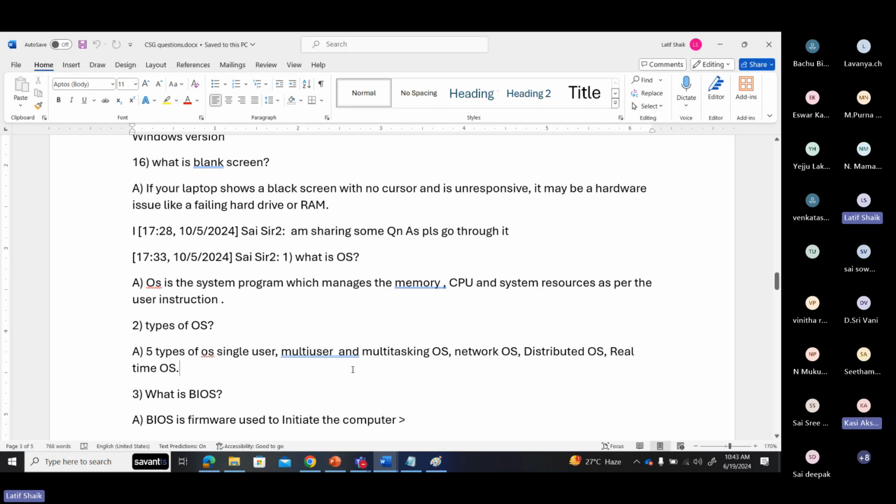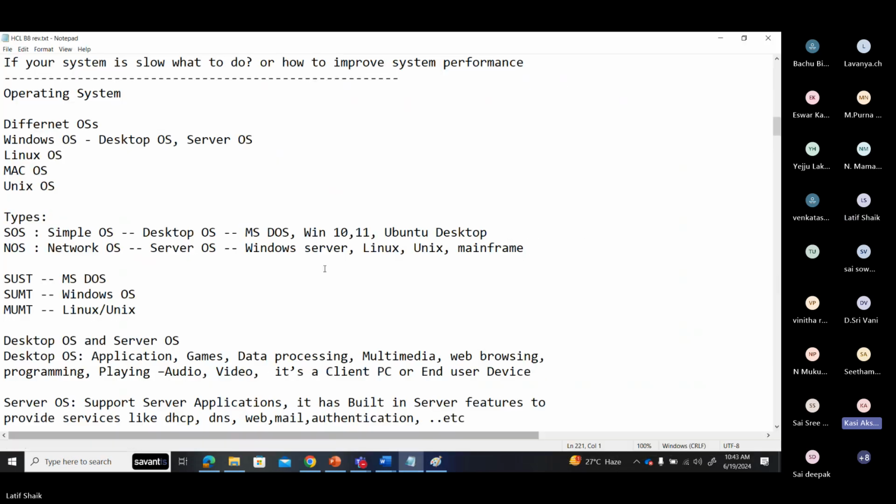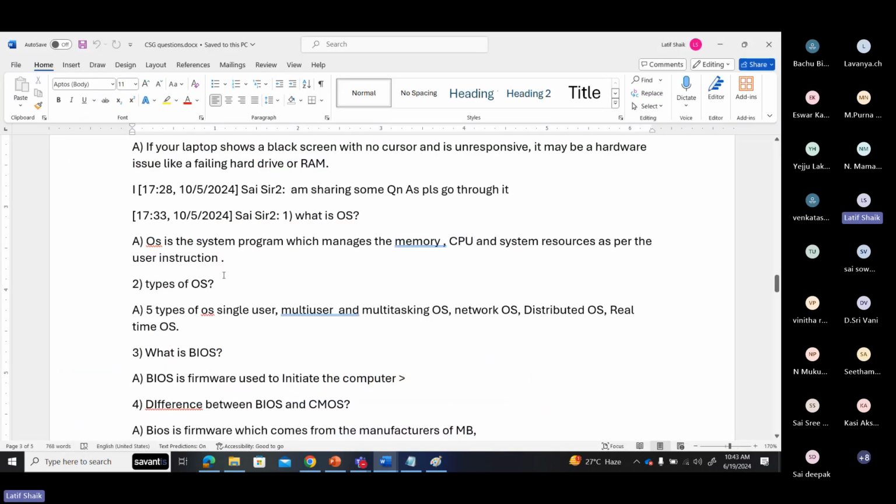You mentioned different ones here: Windows OS desktop, server, Linux OS, Mac OS. In types of OS, you mentioned SOS and NOS, Network Operating System.